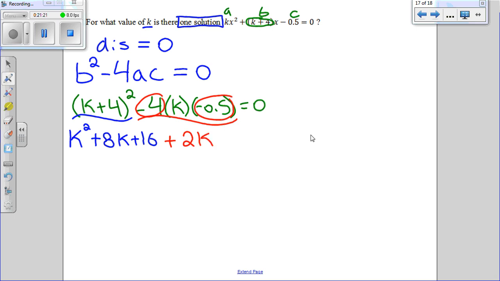Yeah, in a second. I'm going to make sure people are with me, because that usually loses people. So this part that I put in red, remember this is multiplication. This is -4 times k times -0.5. So multiplication can be done in any order, right? If you have two coefficients that are numbers, you can combine them by multiplying them to become plus 2. Two negatives become a positive. 4 times 0.5 becomes 2. And then the k just remains because it can't multiply by anything.